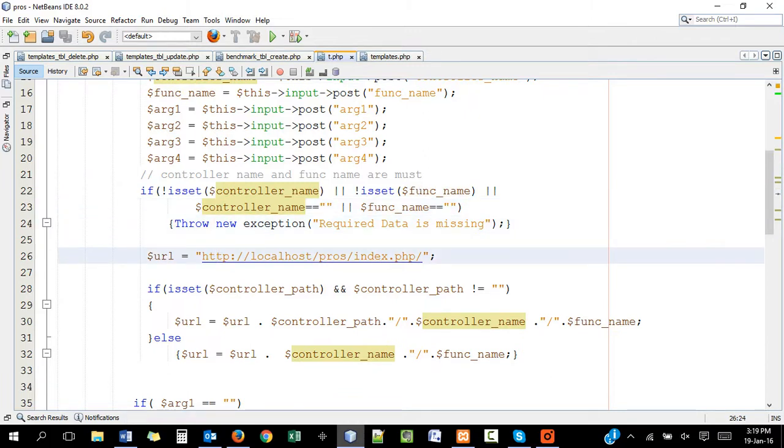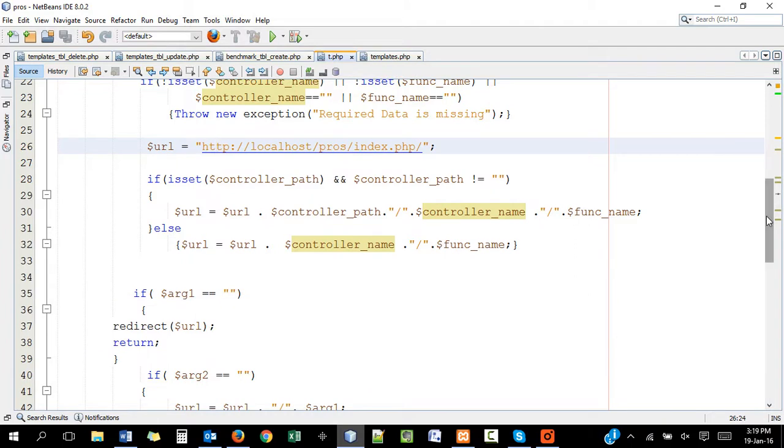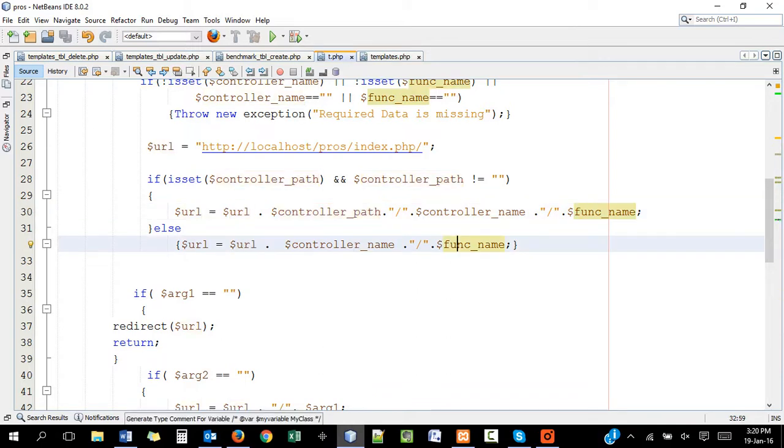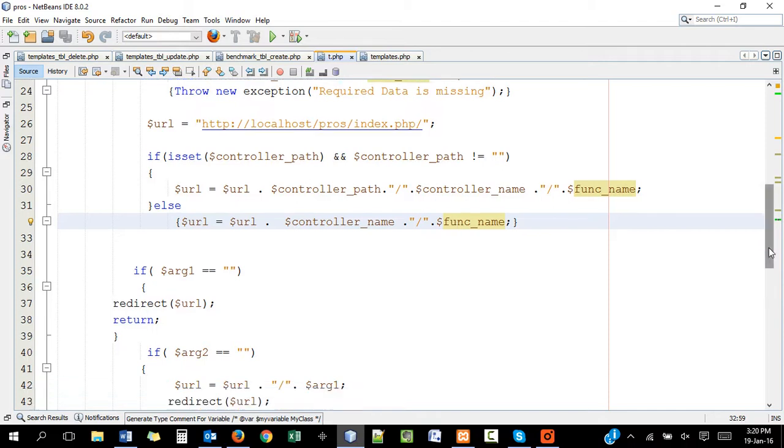Then it creates a URL, the basic URL to which we will append the rest of the arguments. After this, if the controller has a path, that is, your controller is located inside a subdirectory, it appends this path to the URL. And if it does not have a path, the URL directly gets the controller name and the function name. And then we move forward.